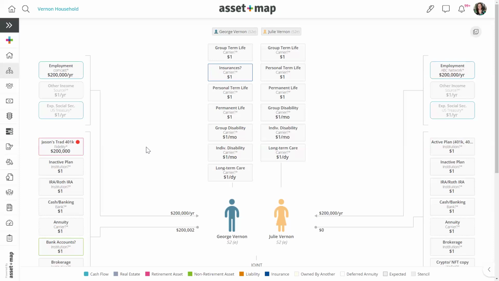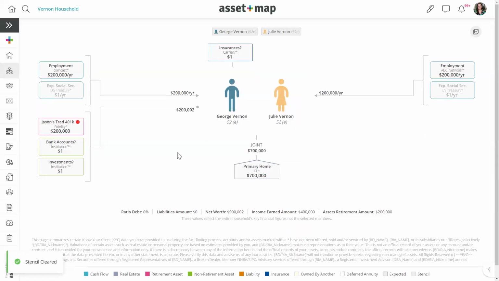Okay. So let's say, for example, that I saved everything that's applicable. Obviously, in this case, we'd still be missing quite a bit of information. If I wanted to get rid of these stencil placeholders, though, because I wanted to clear this up, all you've got to do is right click your mouse, click stencil, click clear. Okay, and you can remove it just like that.